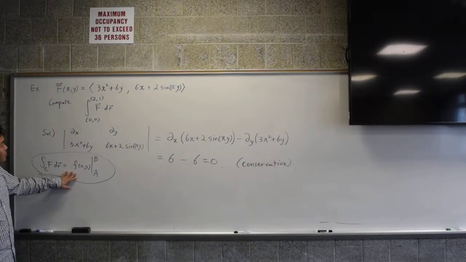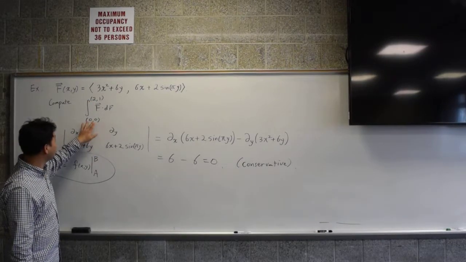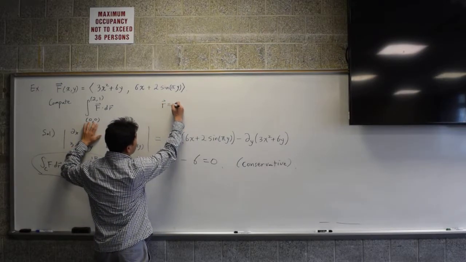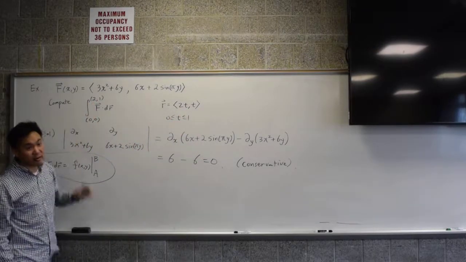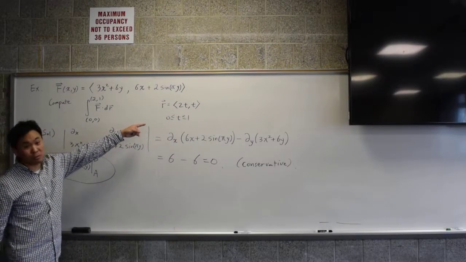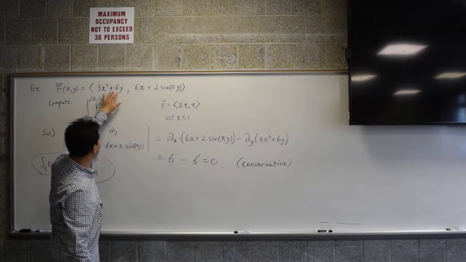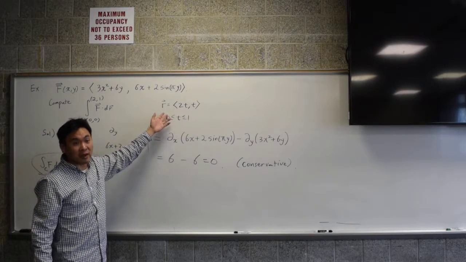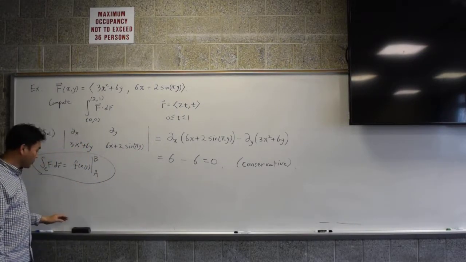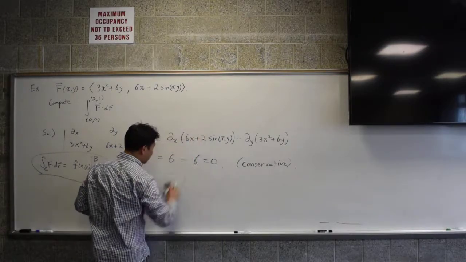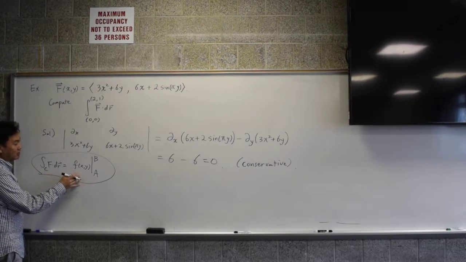Now, there's still another option. If you don't like this, there's another option, which is to make a straight path from here to there, which is not that bad in this case, because you see, if you set r(t) as (2t, t), with t between 0 and 1, that's a straight line from here to there, right? And because this is conservative, you can just assume that it's a straight line. It doesn't depend on the path, so why not take the easiest one, which is a straight line? So you take this and you compute this over this path. That's another valid way to find the answer. And I think this will be only slightly worse than what I'm about to do over here, okay? So if you have the time, try to do it that way, and see that it indeed gives you the same answer as this method. Okay?